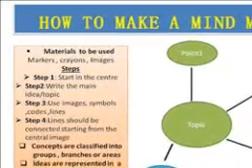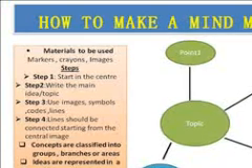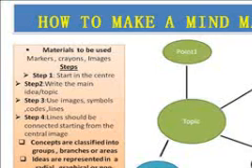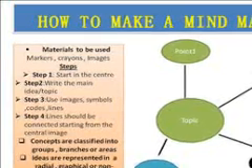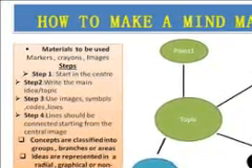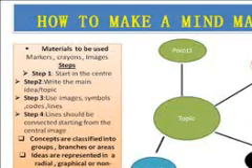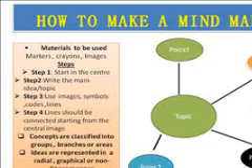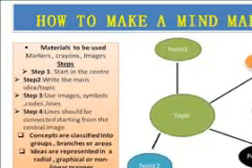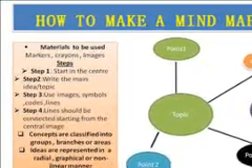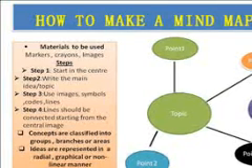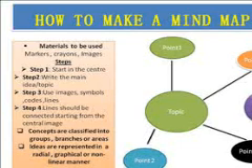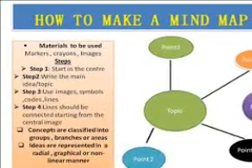A mind map is basically a visual representation of your thoughts. You can be creative enough, and you can use any stationery that you require. Step 1. Start from the center. Write the main idea. Use images or symbols or codes or lines. The lines should be connected starting from the central image.